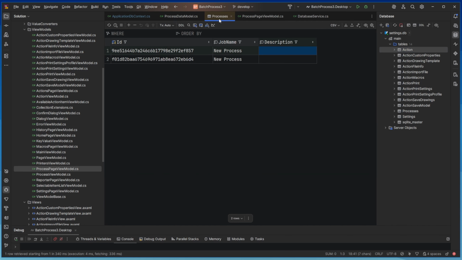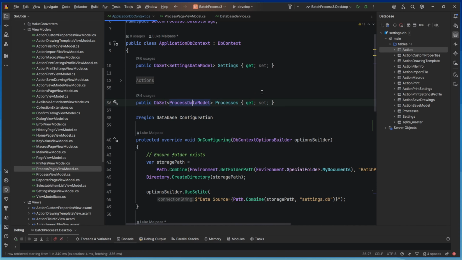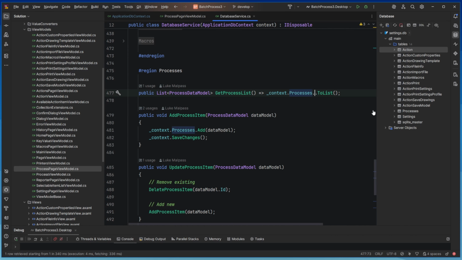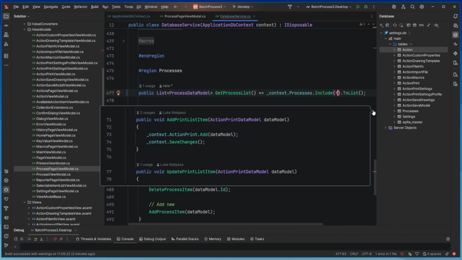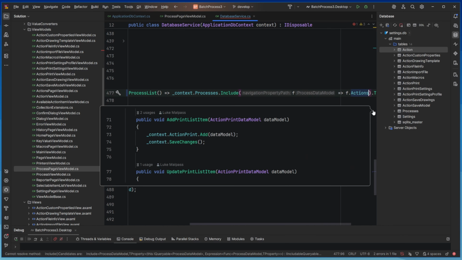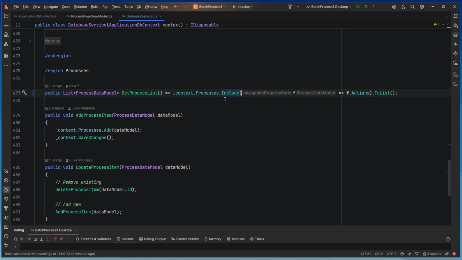So it's a different table. And in order to link the two tables together, we will need to tell Entity Framework to actually include them. And you can do this dynamically after you've selected things, or in our case, just because this is such a small application, for simplicity, we'll just include the actions like this. So this basically sets it, and includes the table for actions in the return value.